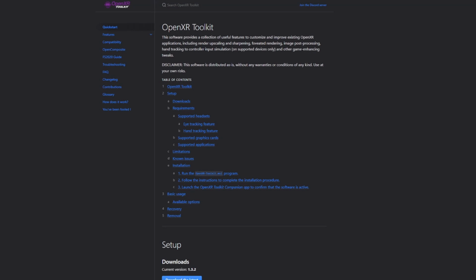Okay. All right, guys. So the first thing that you're going to want is OpenXR Toolkit. Now, let's talk about what OpenXR Toolkit is for just a moment. OpenXR Toolkit creates a runtime, basically an interface between your VR headset and whatever simulator that you happen to be using. What it essentially does is replaces the use of, for example, SteamVR.